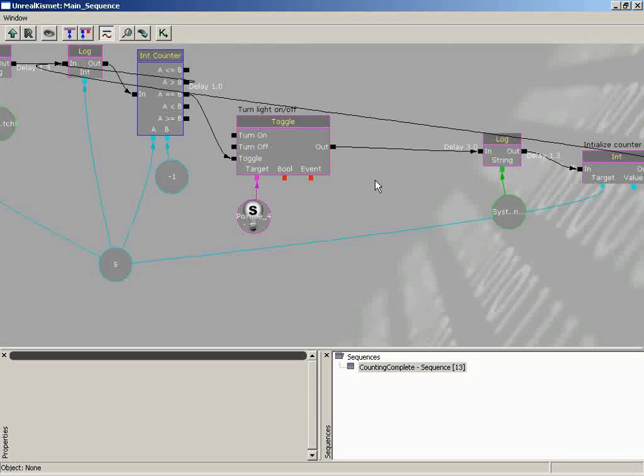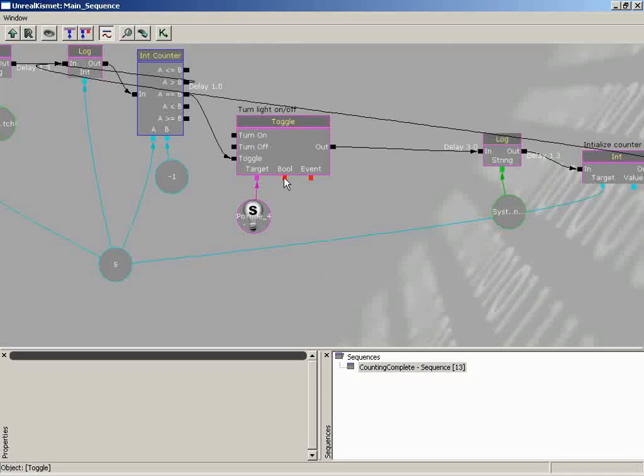Now, there are a lot of ways we could approach this. We could create a Boolean value, create a node that automatically sets that Boolean value, and then another node that checks that Boolean value, and all sorts of stuff. Fortunately, we don't have to do that. The toggle already has a Boolean input. This Boolean will be toggled at the same time as the light.